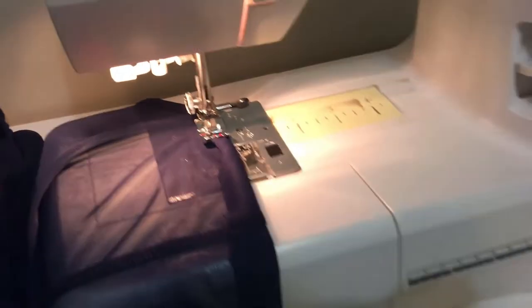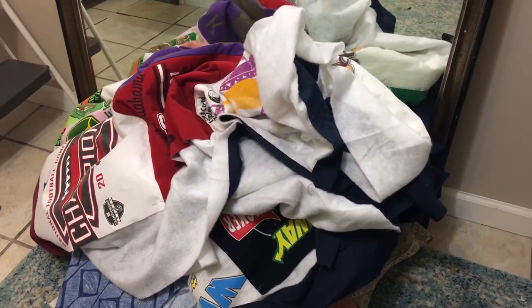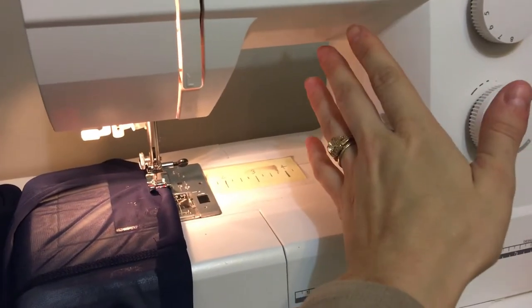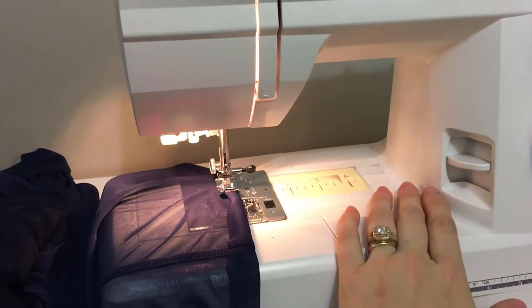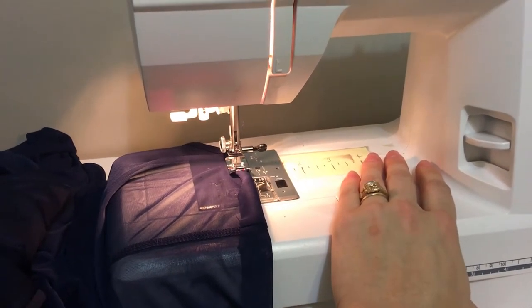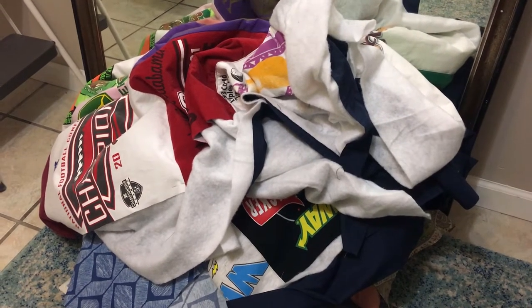I'll probably take a break and go swing on my new sky curve swing for a while outside after this dress is done, because I just needed a break from the quilt. It'll be lovely when it's done, but they are really hard to sew, especially in my machine, because I don't have a long arm sewing machine, which makes quilting easier. I usually only make quilts that are throw size or crib size because of that, but if someone's willing to pay me a reasonable wage to sew a quilt together, I'll do it.